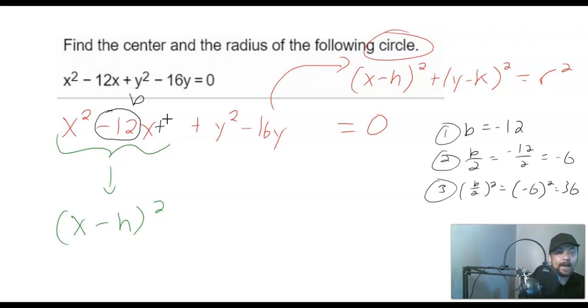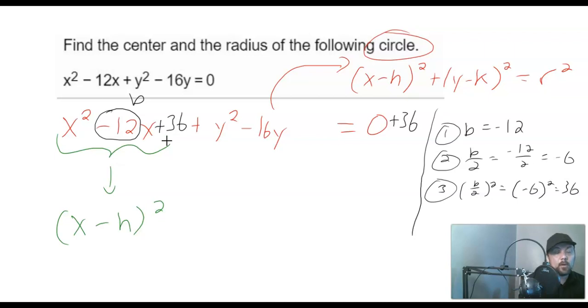And so I will add a 36 to these x terms, which is why when I rewrote the equation, I left that little space so that I could add this special number in to those x variables. If I add it to the left-hand side, I have to add the same thing to the right-hand side. All right. Now this will factor as a perfect square, and I don't need to use that formula to help me figure out how it factors, because these numbers, you should know how this factors.